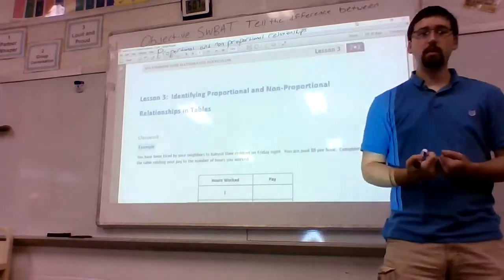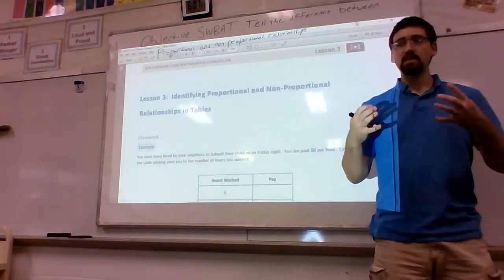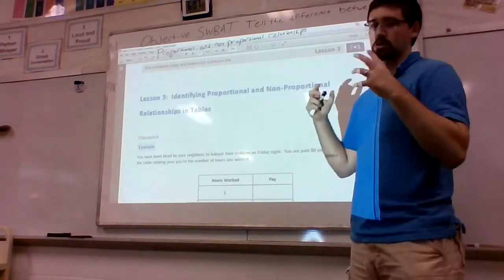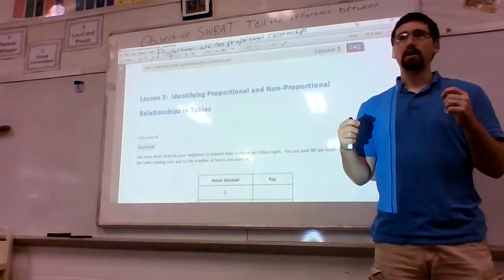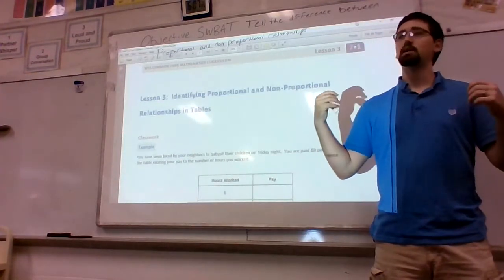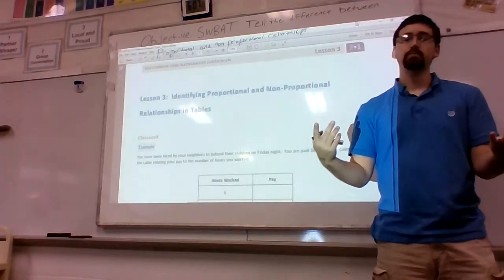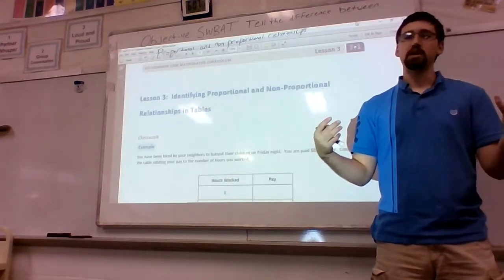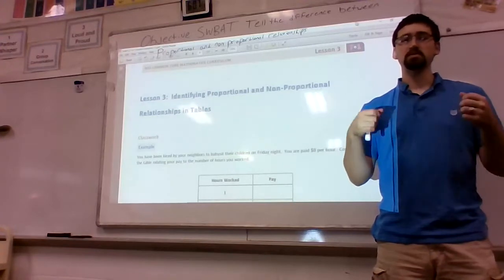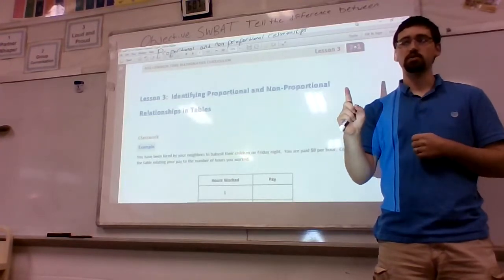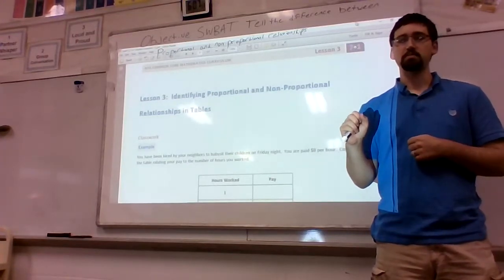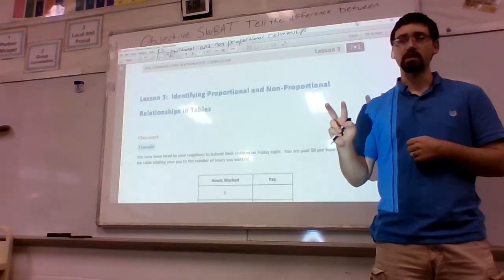So we've been talking about proportional relationships, and that means that there's a relationship between two numbers. So that if I'm getting 2 assignments done per hour, then in 4 hours I should have 8 assignments done. Okay, because every time our number of hours increases by 1, our number of assignments completed should increase by 2.